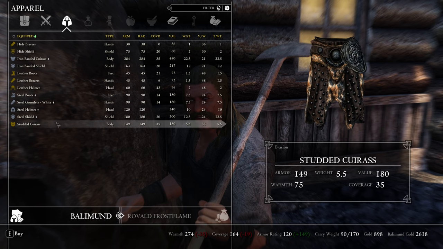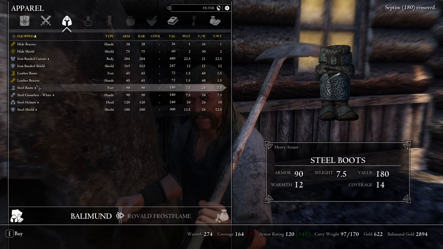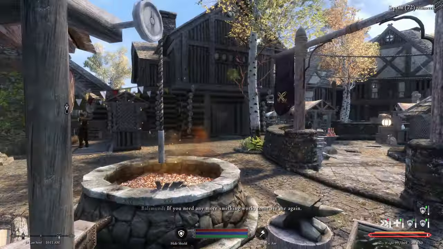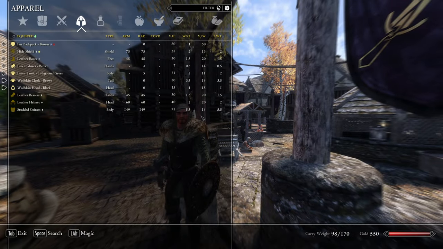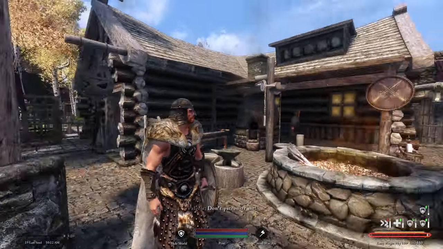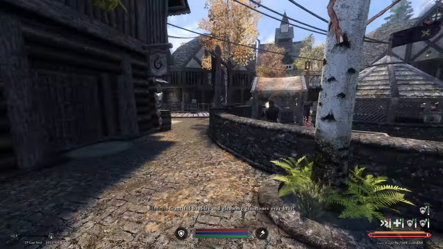Should we go ahead and buy the studded cuirass? I feel like it would be a good idea. Let's get the studded cuirass. Let's get the leather helmet and the leather bracers. And that'll give us a little bit of extra protection, but we're still going to avoid fighting as best we can. But let's put on this gear that we just got. Alright, good. Now we're looking all kitted out. Rovald's got some armor now. And let's also see if we can get some potions.